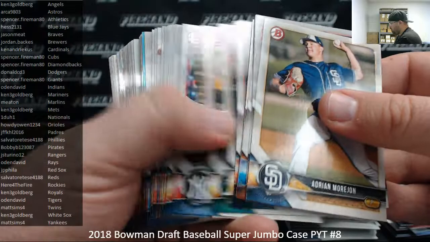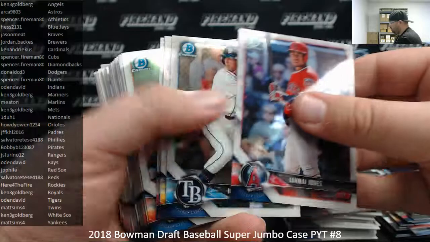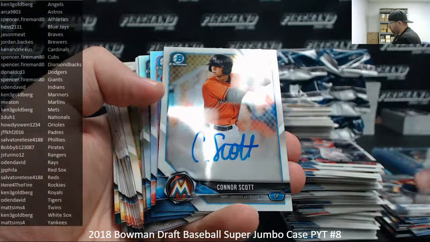Got a sky blue paper to 499. Jordan Groshans, Toronto Blue Jays. For the Miami Marlins, Connor Scott. Marlins going to Meaton.